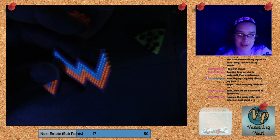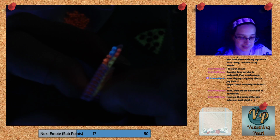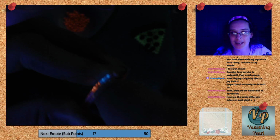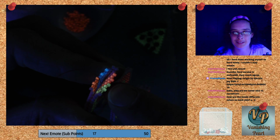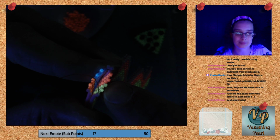How are the beads different colors on each side? Because it's two layers. I'm working in a weird little tube that lays flat, and so it's two layers of beads. It's not one layer, so it looks like that on the cross section.